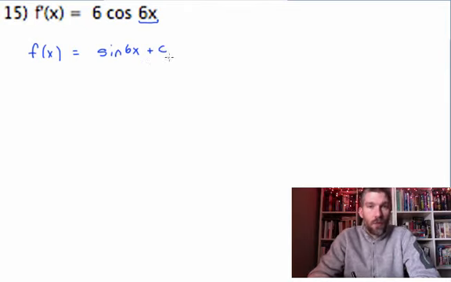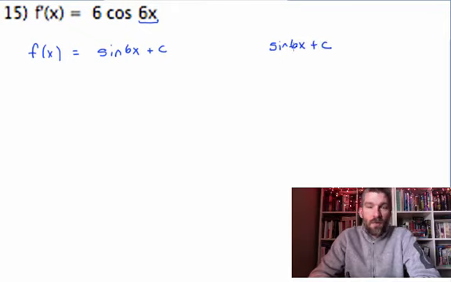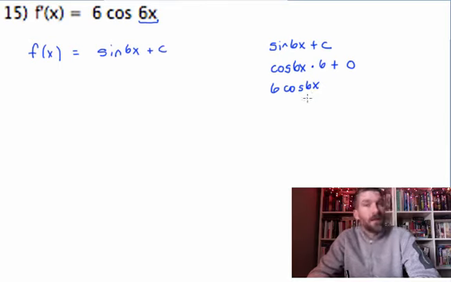All right. And so here's where we can start from now. Let's just ask ourselves some questions. What do I need to multiply the sine of 6x by so that when I get finished finding the derivative, I get to 6 cosine 6x? So let's just run over here real quick. If I start with the sine of 6x plus a constant and I take a derivative, the derivative of sine 6x is cosine 6x times the derivative inside the trig function, which is 6, plus the derivative of the constant, which is 0. And so when I check this out to see what I'm missing, it looks like nothing. It looks like nothing.